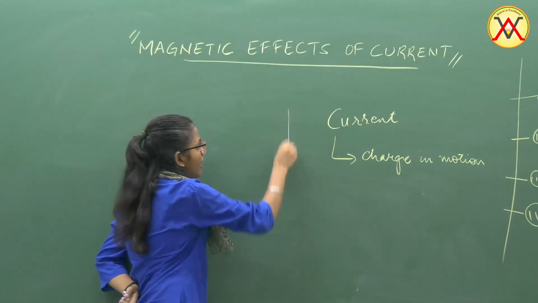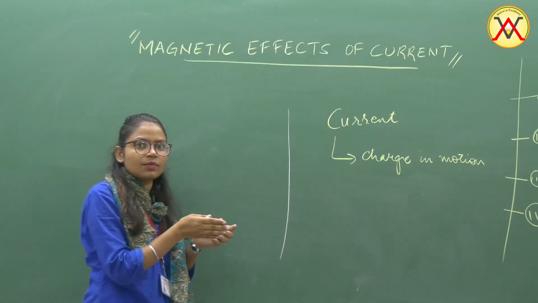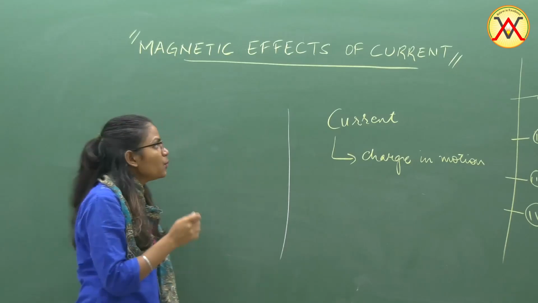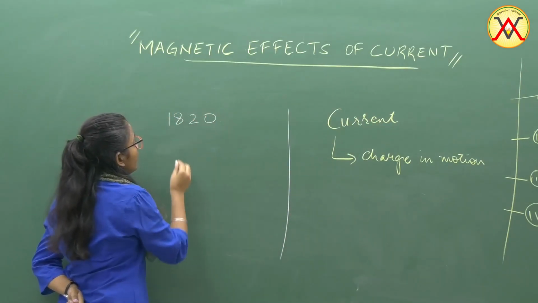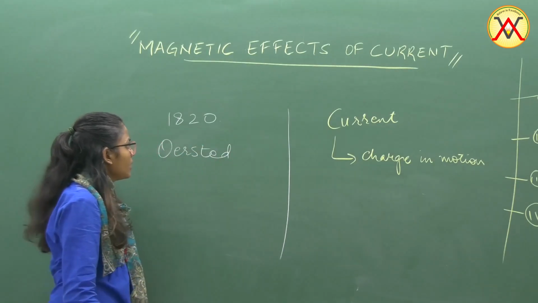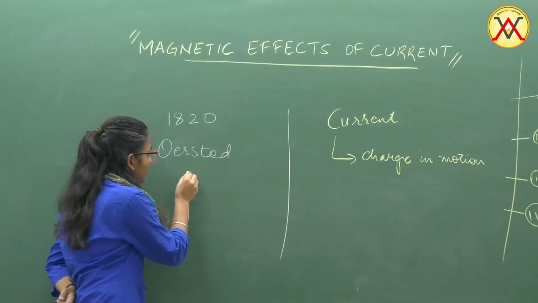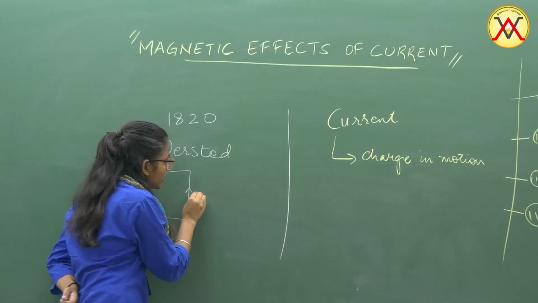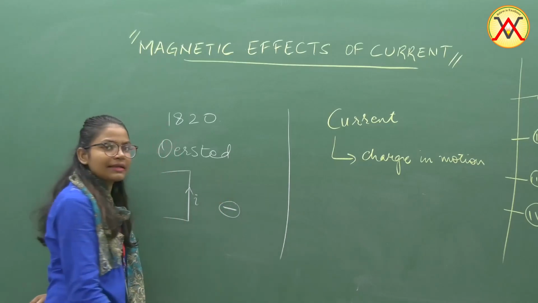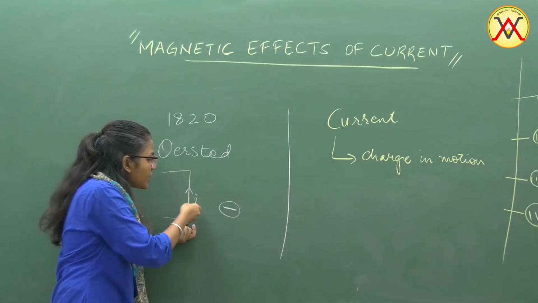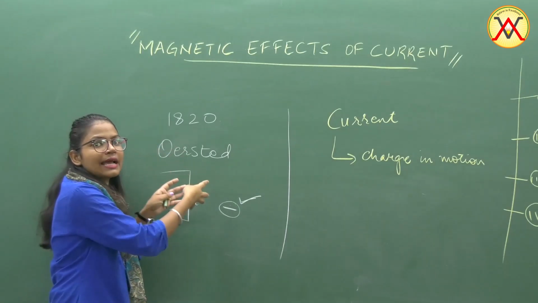What happened earlier, if we just speak of the term magnetic effect, before 1800s, electricity and magnetism were taken as solely independent phenomena. But what happened that we need to discuss magnetic effects of current? In 1820, there was a scientist named Oersted. He was doing an experiment using a current carrying conductor, and there was a magnetic needle kept beside it. Let's suppose this is our magnetic needle. He noticed that whenever current was flowing through this conductor, this magnetic needle was showing some deflection. That was a major revolution in the science field.